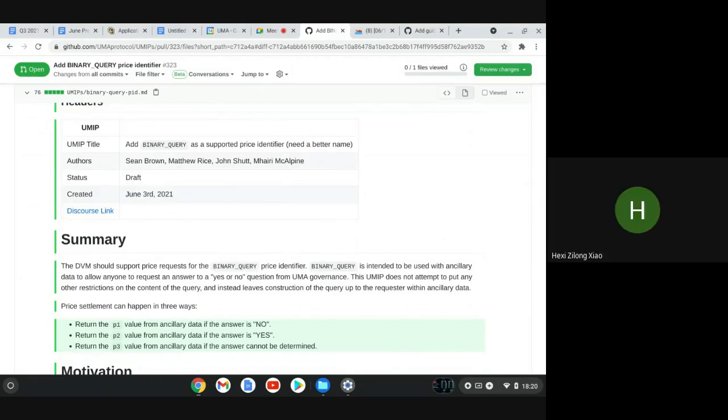Hey guys, Hexy here. Would it work in combination? Like the ancillary data, we need to clearly define where that comes from, right? So I think the composition can happen at the ancillary data querying time, where you can say, get ancillary data for A and B and C and perform this AND or OR operand against all 3 results, and call that specific operation out in the UMIP.